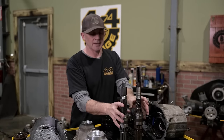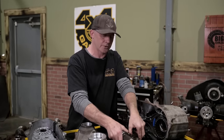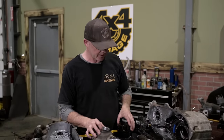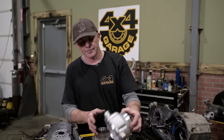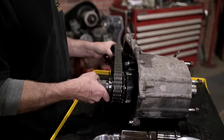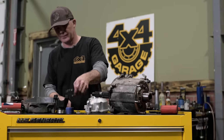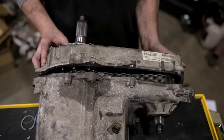So what this does is it increases your rear drive shaft length, improves your rear drive shaft angle. So if you have a short wheelbase Jeep with a lift, you're not gonna have as bad vibrations or anything like that. And it's a really easy kit to put together. It includes the new heavy duty aluminum tail housing. Here, we're gonna get this all back together, transfer the gears onto the new advanced shaft, put it all back together, silicone it up, and we'll be good to go.